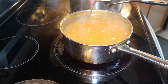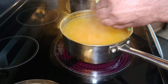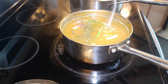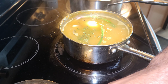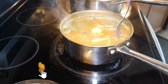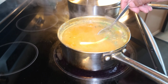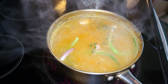And you want to mix it up, just stir it up, and then now have some scallion here. I'm gonna add to it. Then we have some thyme, stir it up. Look at that, guys. Pumpkin rice.